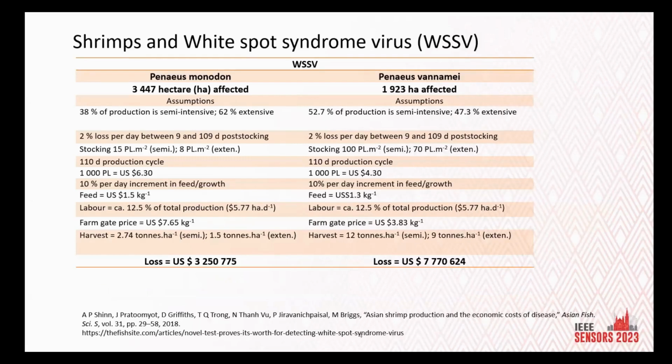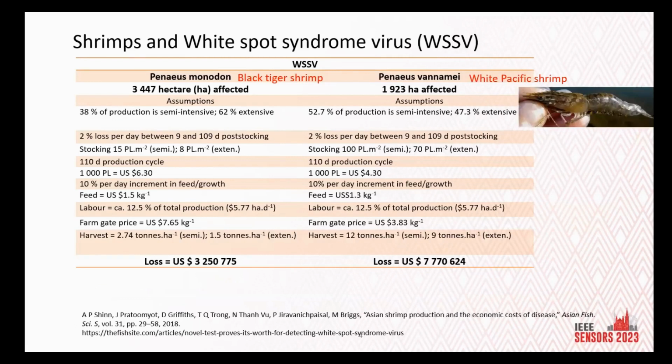So she did a study targeting 2 major shrimp. We all love black tiger shrimp. They are big, juicy, and firm. This farm mainly raises these 2 shrimp, black tiger shrimp and white Pacific shrimp. She considered how much time you need, how much feed you need to feed into this farm, how much it will produce, how much the labor costs, and what the potential revenue is, because once 20% of the shrimp die, you probably have to clean out the whole pool to clean the virus.